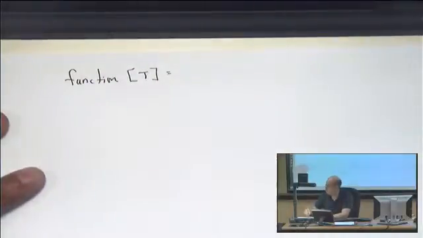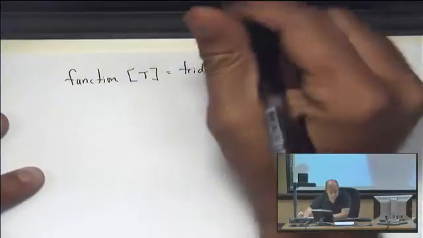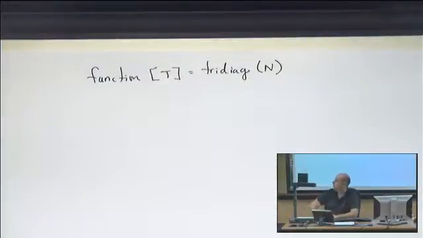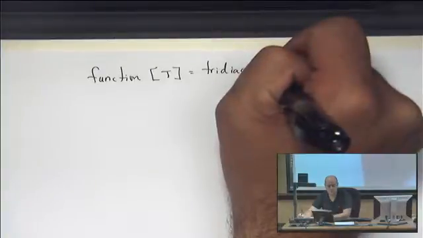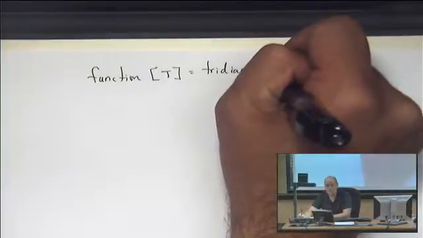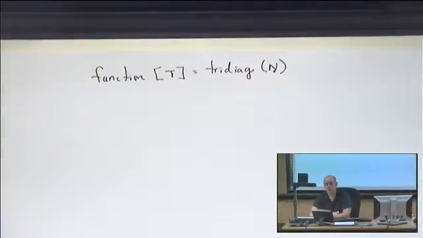So now that you're back, the first line of the function file should be function T = tridiag(n). That's all you need. This is the input. I send in an n, n being the size of the matrix. It could be a 6 by 6 or 6,000 by 6,000. We want to keep it general, and it's going to compute the tridiagonal matrix T. Okay, that's the first line of our function file.